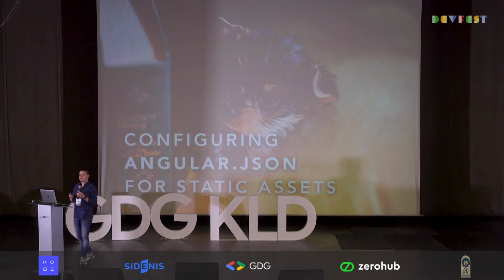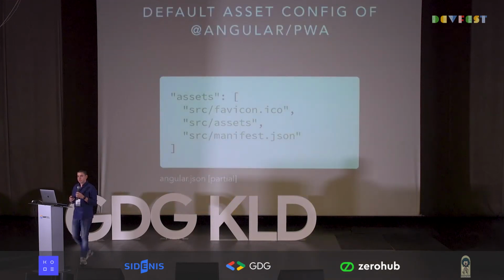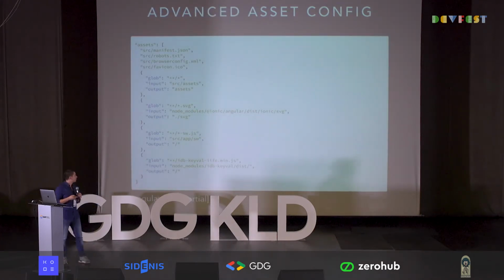Configuring the Angular JSON file for static access is also important, especially if you extend the service workers. So these are the default modifications on your Angular JSON file when you add the Angular PWA schematic. It adds manifest JSON as an addition to assets. And you may also want to include this to include the service worker abstraction and any other service worker you introduce to the build system.